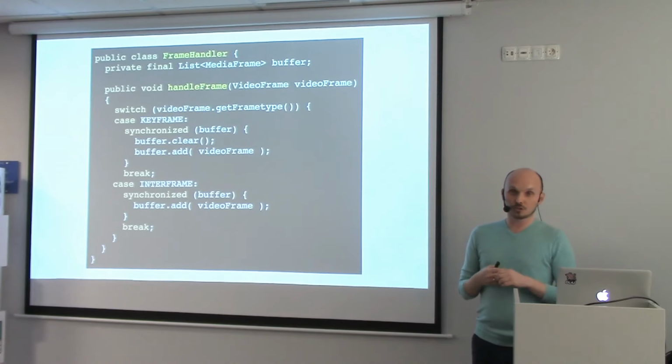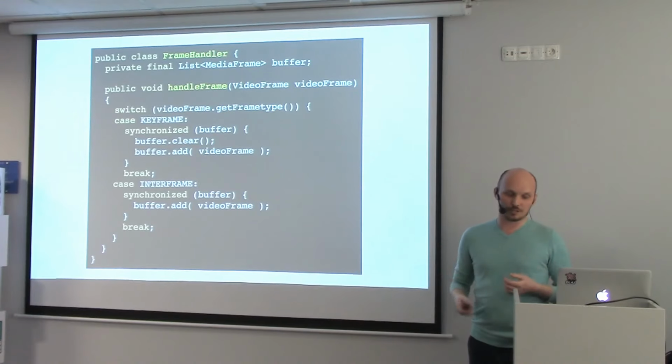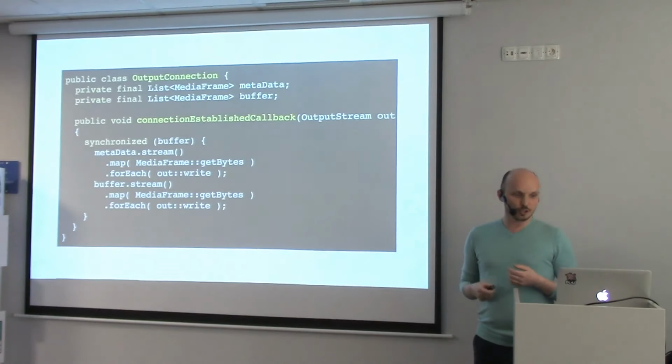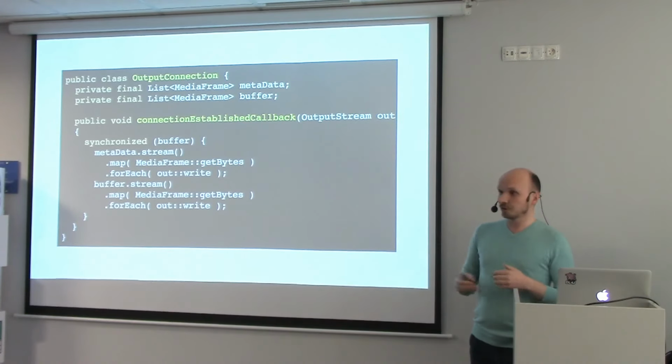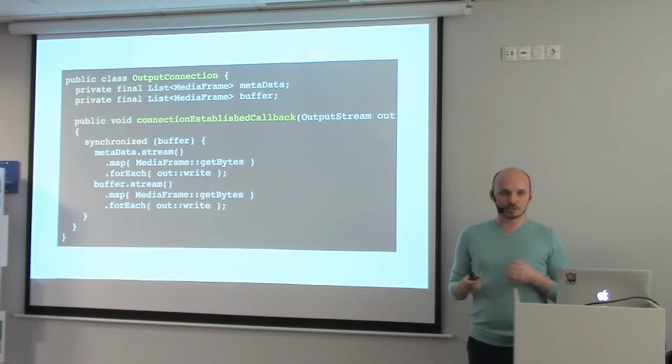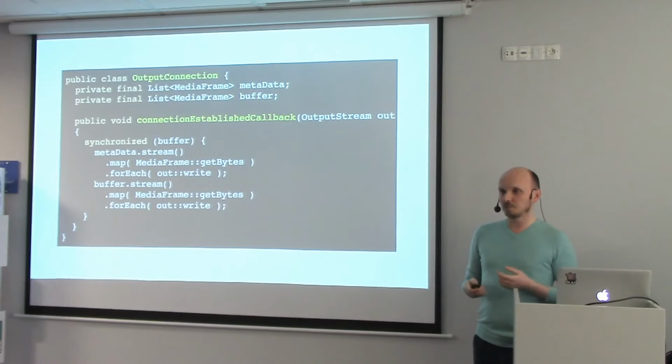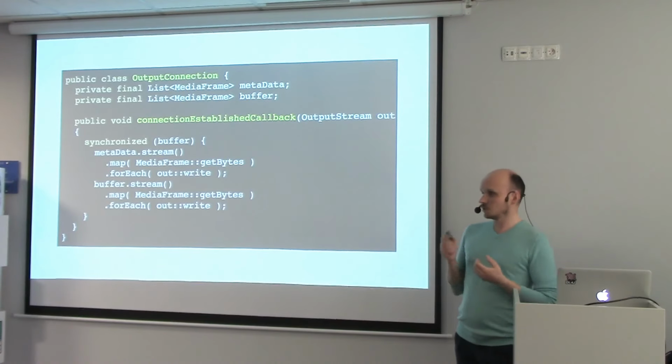And of course, because it's a shared state, you need to protect it against parallel access. So when finally your connection is established, you get your callback notified because it's all asynchronous. And then you first start writing your metadata and then your buffer. But you see, there is one thing that happens here. If you do high performance computing, there's one thing that might be improved here, right? Do you see what it is?